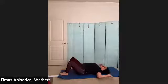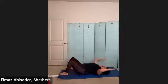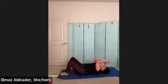Open up the chest. Bring your hands together over the front of your face. Right here, you're just closing. Try to close your elbows too so that you open up your shoulders. And then take it back out, keeping the hands and elbows on the same plane. Bring it in. Nice. And take it out.